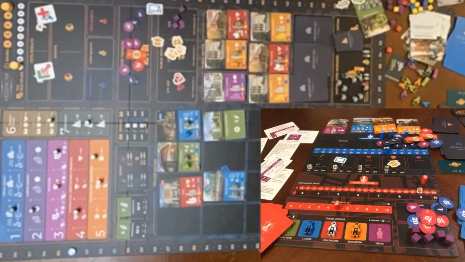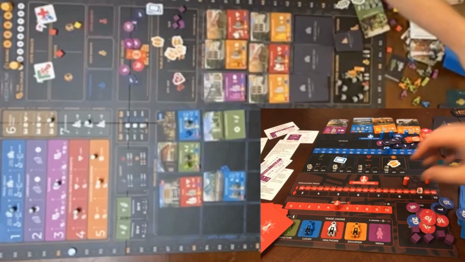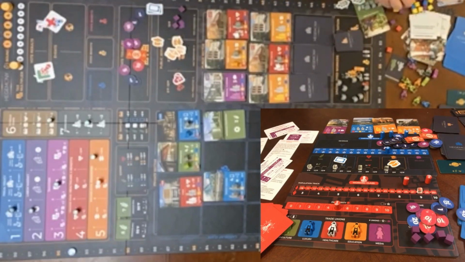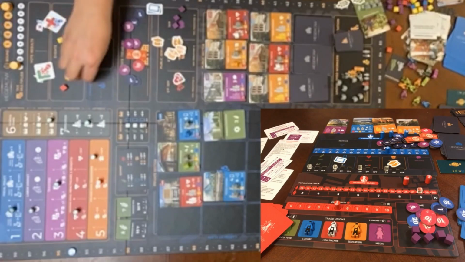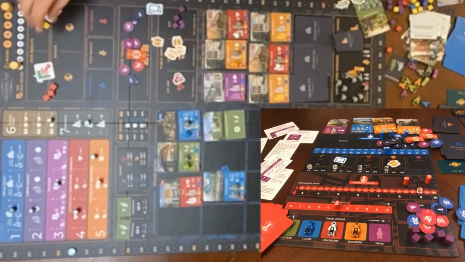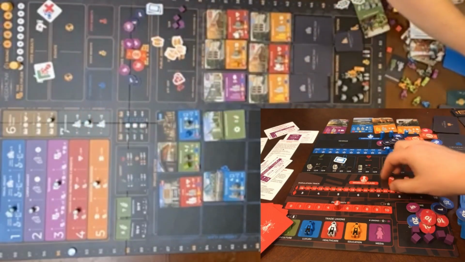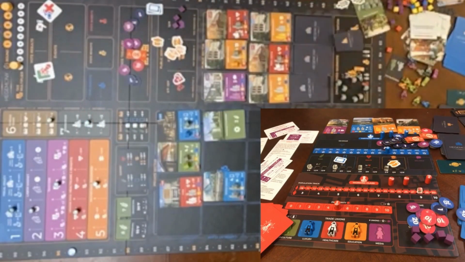Okay, taxation. 2, 3, 4, 5. Again, they win on that. 1, 2, 3. And then finally, welfare state. 1, 2, 3, 4, 5. Okay, and the 3rd time in a row, they are going to win. Blue cube goes in the bag, everything else out. 1, 2, 3. Okay.